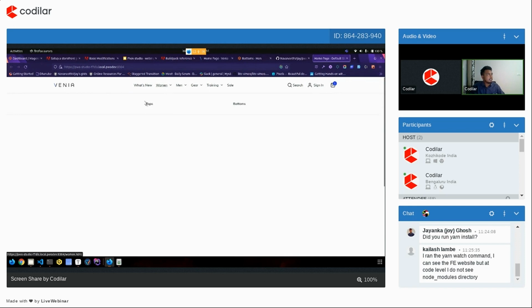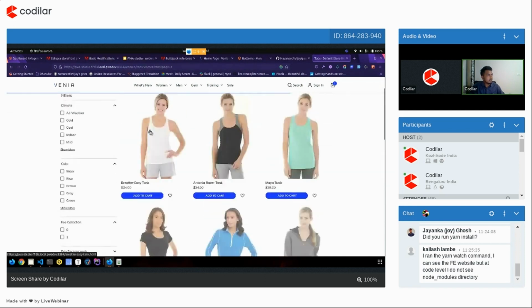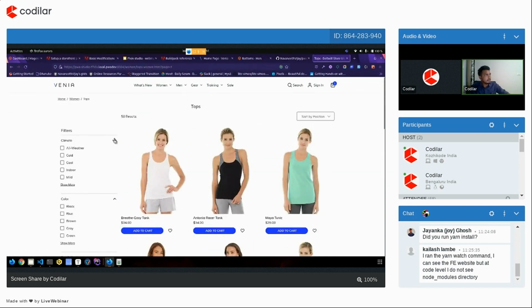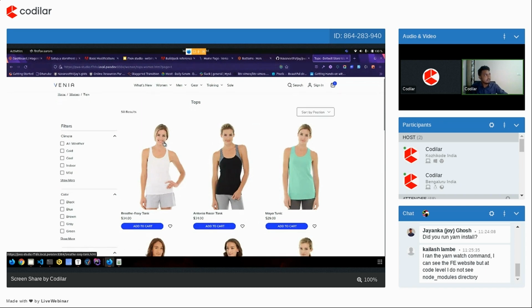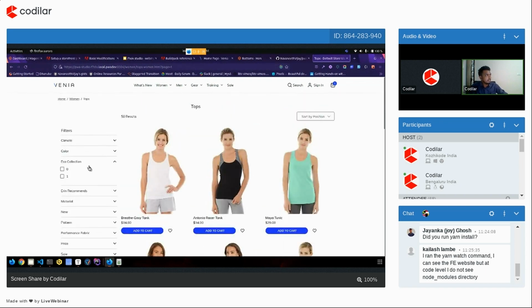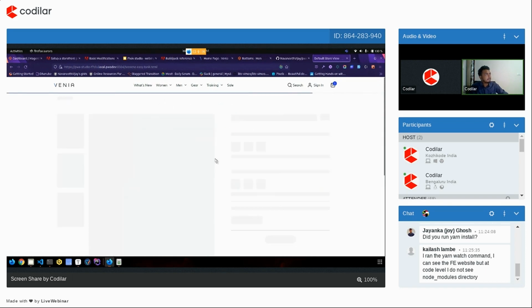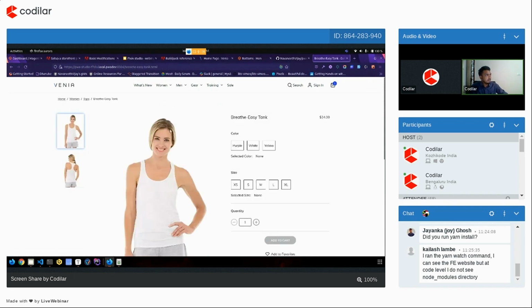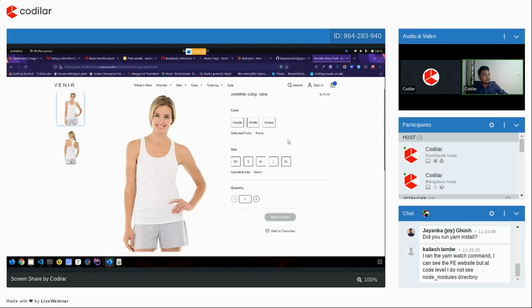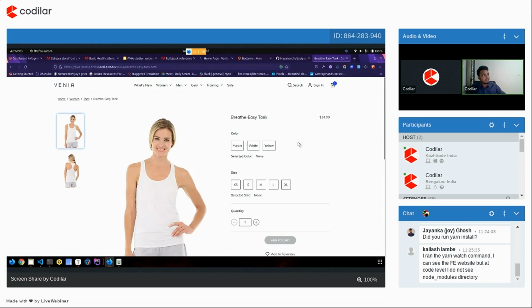Okay. And I do have some issue with my system, but you can see the product listing page, which is available here, and also the product filters are available. And this is the output, or this is how the product page looks once you are building your e-commerce website with PWA Studio. So we have all the options, and some custom options are also supported here.